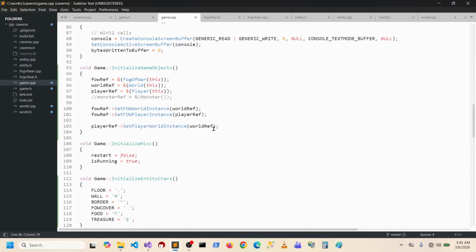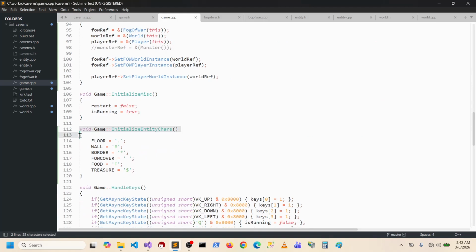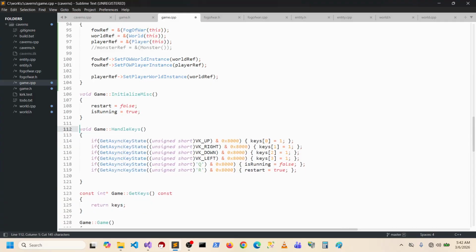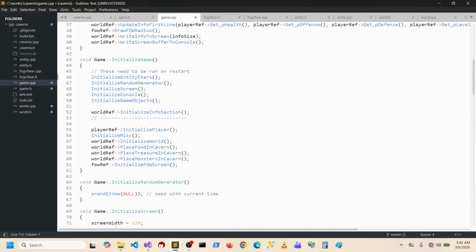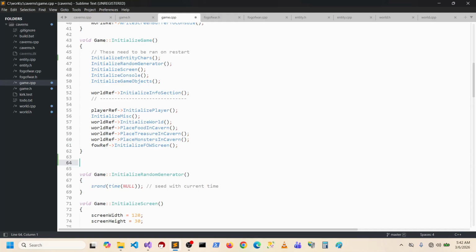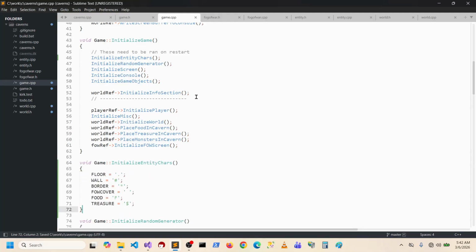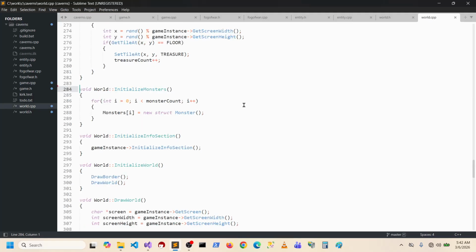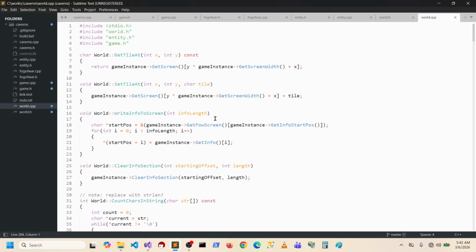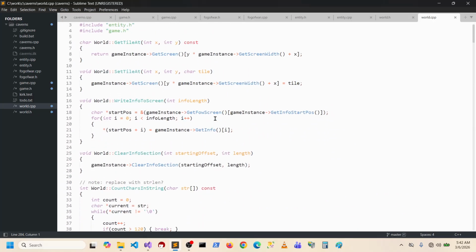So let's move those back up. Now back in here, all of this is going to have a game pointer wherever this stuff is now. See, like tile. Well, not tile.